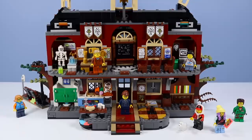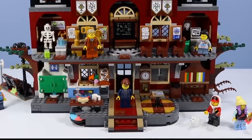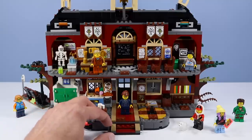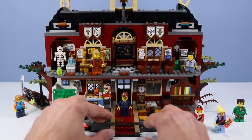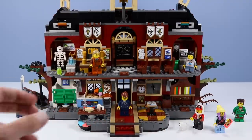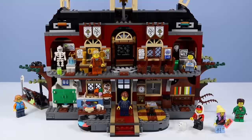So here we are in the inner workings of the school. It's kind of a mix-up of a haunted school with Harry Potter, maybe some Stranger Things. Wherever you would like to imagine, there is a lot of creativity behind these walls. Starting on the low main entrance of the school, we have the headmaster there standing on the main red carpet. Oh, this, by the way, is the mechanism that opens and closes those front doors, moving that floor lever in or out. We have a cafeteria over on this side with plenty of good eats.